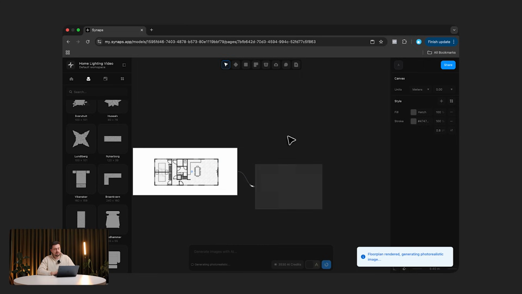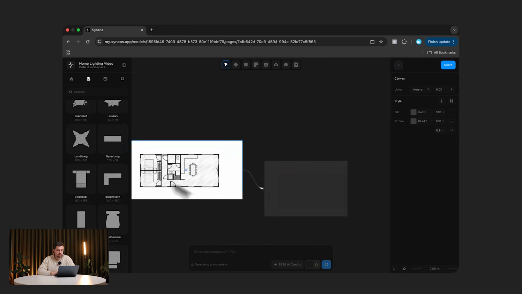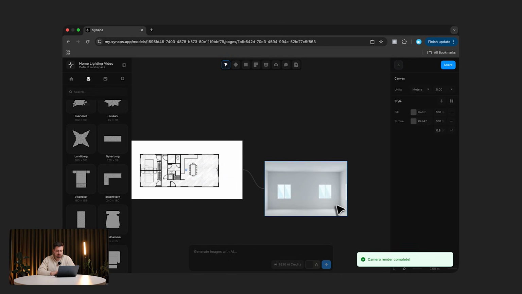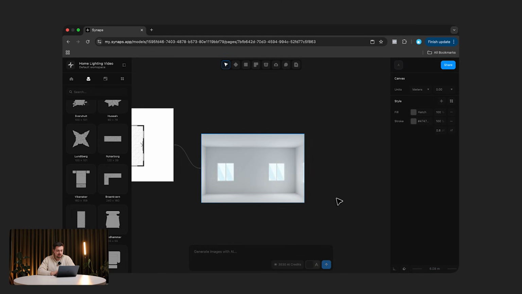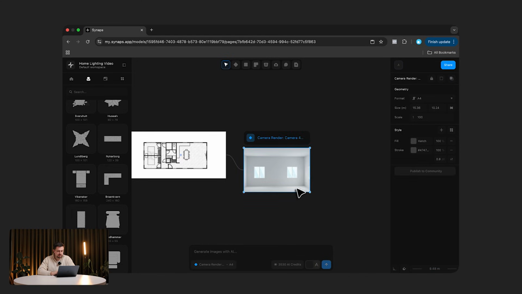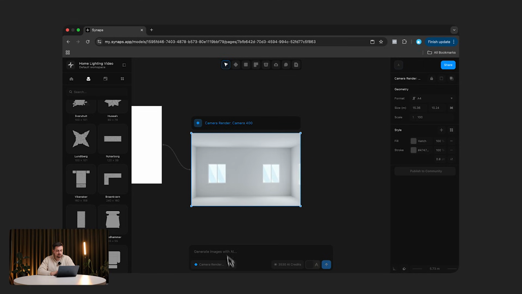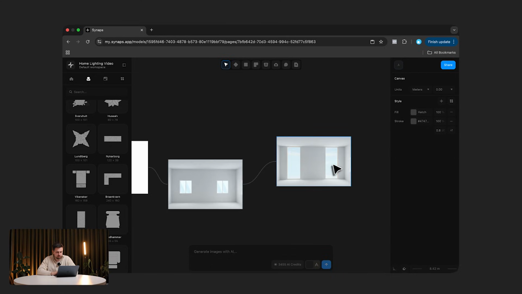And now basically what will happen is that we will have a generation that doesn't have any furniture or doesn't actually try to do anything else. It just makes this 3D view that is built on the cloud, it just makes it as a white render, which is like this. And now this is not ideal per se. However, the good thing is that now based on this we can iterate and continue. So now we can say make windows full height floor to ceiling. We can click send. So now it changed the window height.